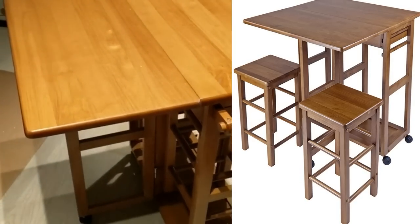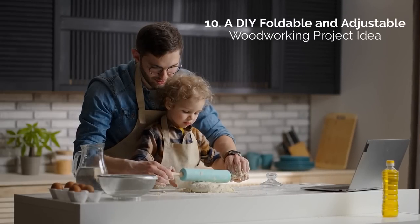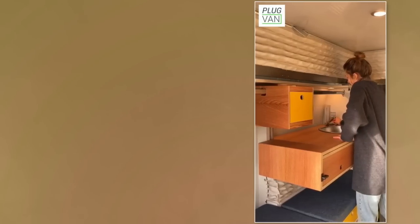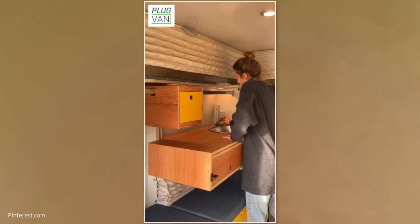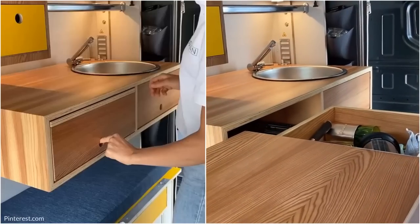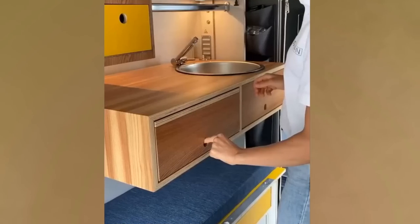10. Save yourself the hassle of traveling to the pantry for ingredients with this convenient rolling cart. You'll also save up on space thanks to its two drawers and generous countertop. A DIY foldable and adjustable woodworking project idea. If you're experiencing some difficulties preparing meals on your countertop, consider these life-saving DIY woodworking hacks. Nothing beats the ingenuity of simple and straightforward solutions. We love the idea of maximizing drawer space by extending it into a countertop. If you live in a tiny house or mobile home, these few inches of countertop space can make all the difference.